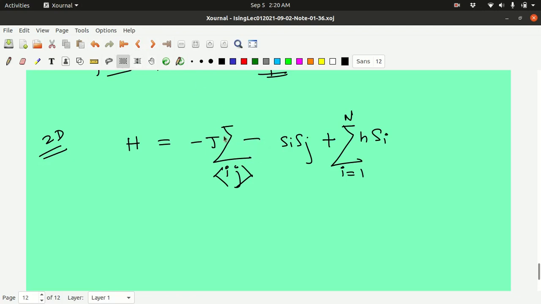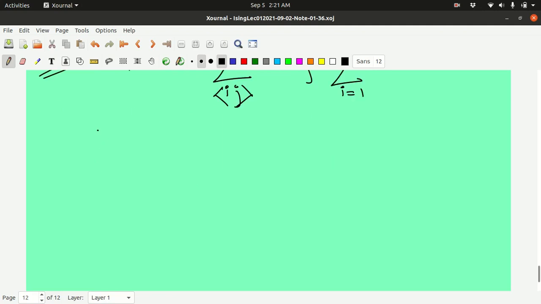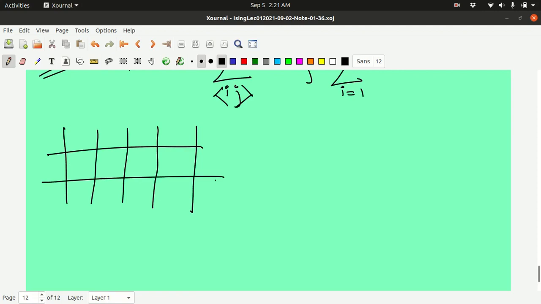And you can actually include that term, so that J inside this sum allows you to classify J at each site ij. But here I am taking J as a constant, that's why I am writing it outside the summation. And this is the 2D Ising model, and here you have the following representation. You have this grid-like structure; you can take a square grid, a hexagonal grid, and so on.